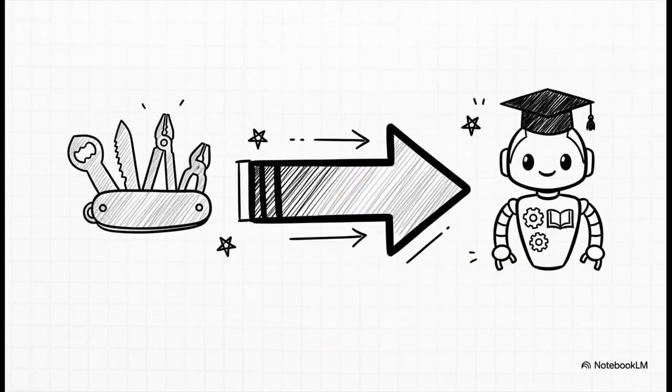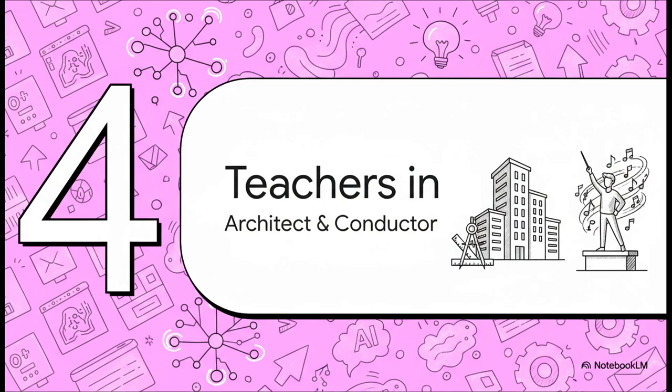And that's the whole idea in a nutshell. The answer isn't to panic and ban AI. No way. The real solution is to push for a whole new category of tools. AI that is built for education, not just dropped into education. So how do we actually do that? Well, it starts with a new way of thinking about teacher control. And it's built around two really brilliant metaphors: the teacher as the architect and the teacher as the conductor.